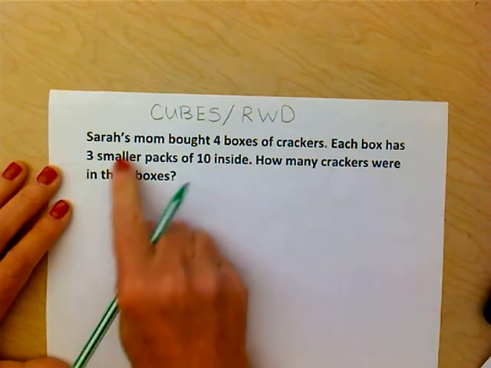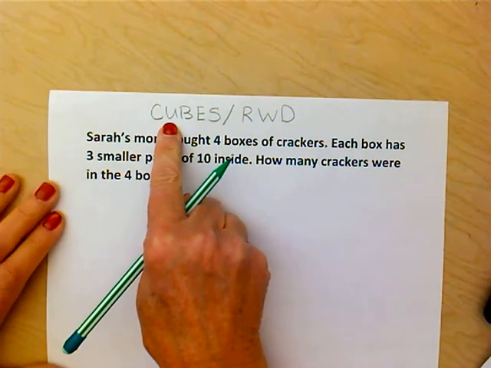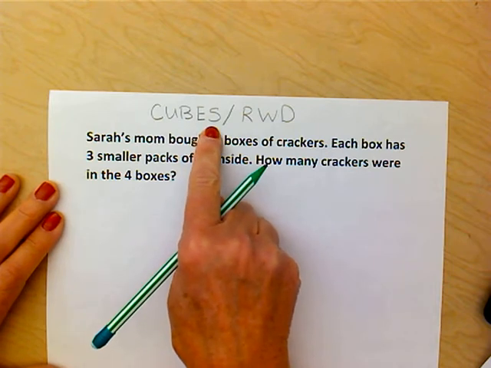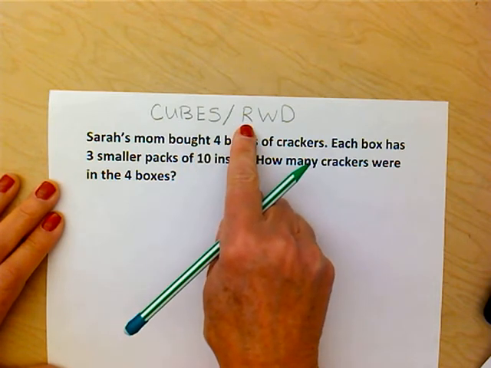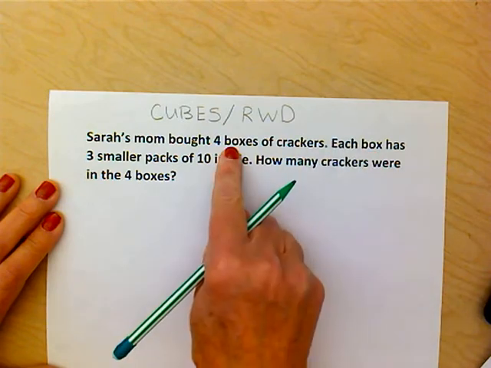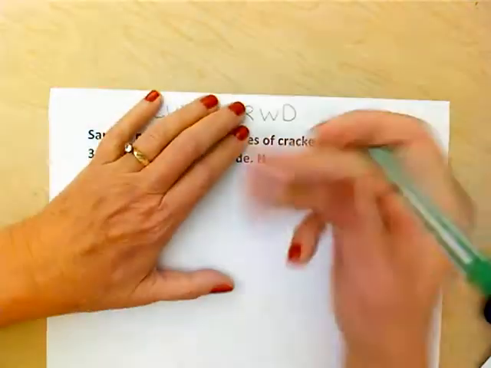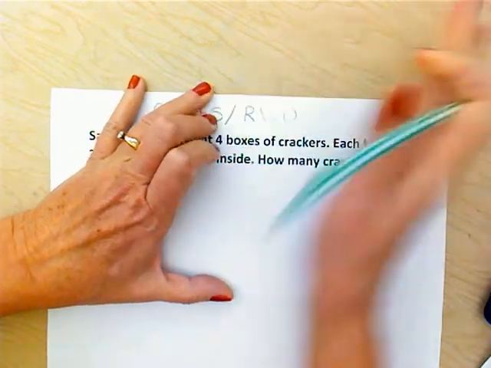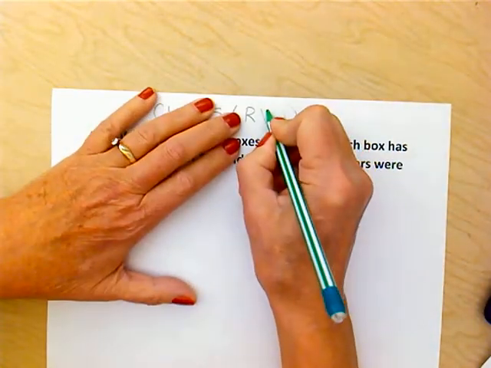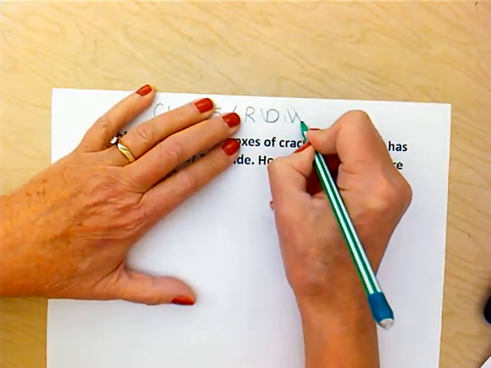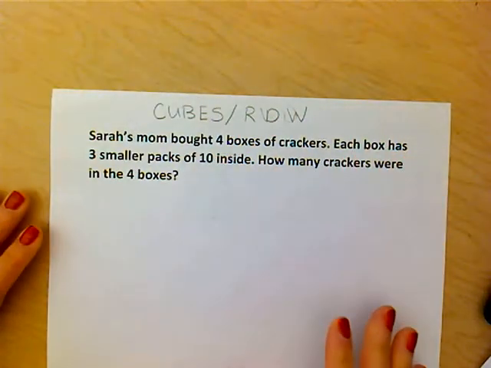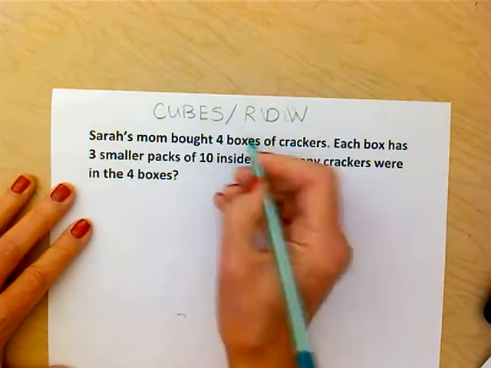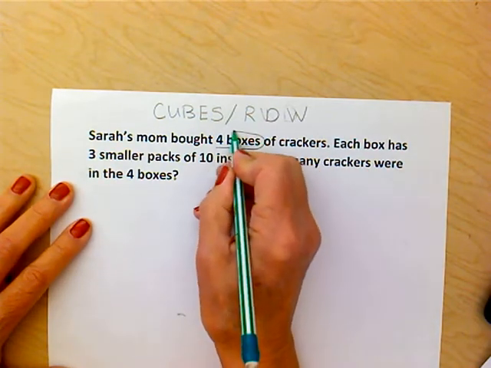All right, so we need to circle the numbers, underline the question, box the key words, X out extra information, set the problem up to solve, along with make sure you read the problem. You need to, whoops, I did that backwards. Sorry, that should not be that way. That should be read the problem, draw, and then do a right or a word answer to your problem. So Sarah's mom bought 4 boxes of crackers.